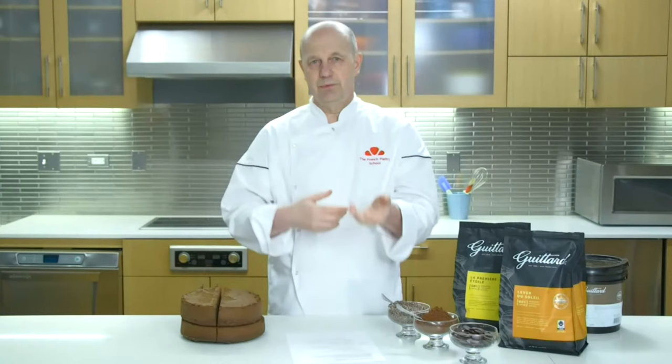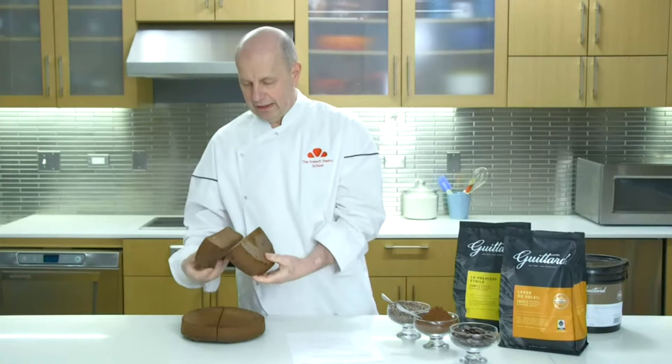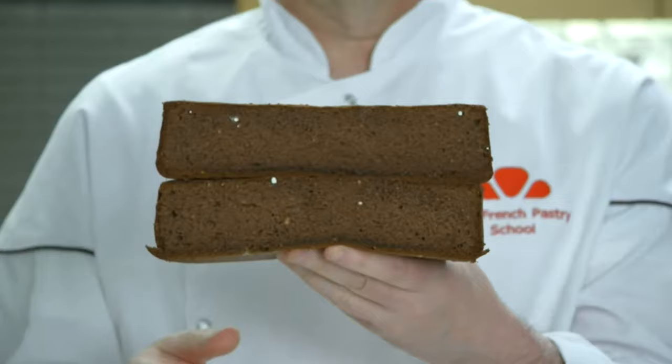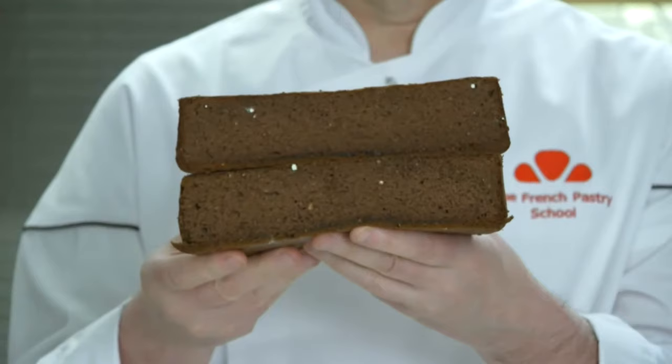because one thing we did not mention is that the flour and the cocoa powder always have to be sifted, yeah? So I did a sponge cake here, and I did not sift the flour. And then, Jeff, I hope you can see this, where you see small pieces of flour in there. Can you see those, Scott? So that is what's happening when you do not sift the flour, okay?